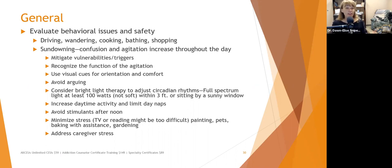For some people, if they've got assistance, they can do baking. They can do more independent baking if you get something like the pre-made cookie dough. So all they have to do is chop it into cookies and put it on a cookie sheet. If they want to bake it from scratch, then that might be something that you can do together. And that's really good for reminiscence therapy too, because that might remind them of a time in their past when they used to bake things from scratch, and then they'll start telling you about that. And a lot of times that brings up positive memories. And gardening, like I said before, can be very therapeutic.